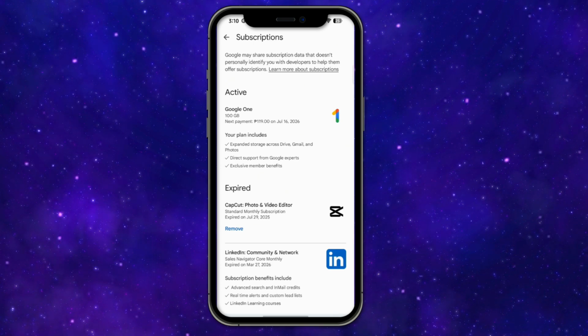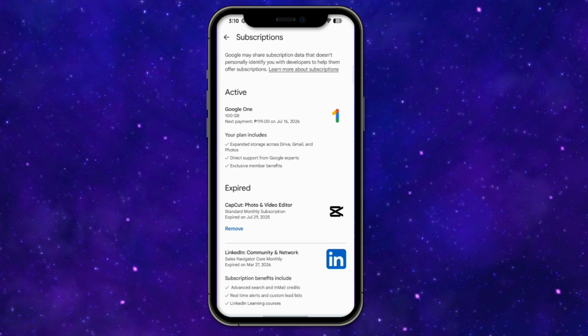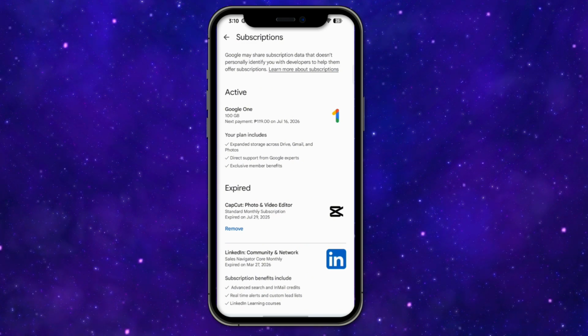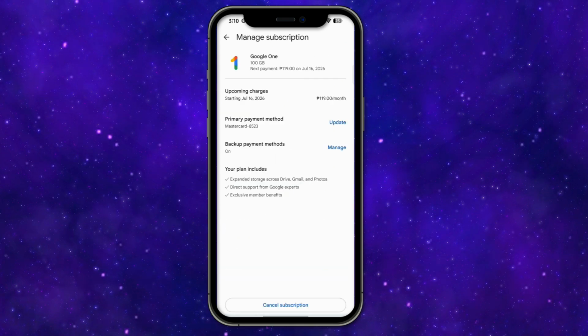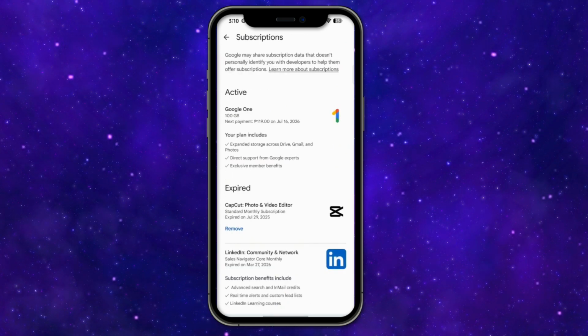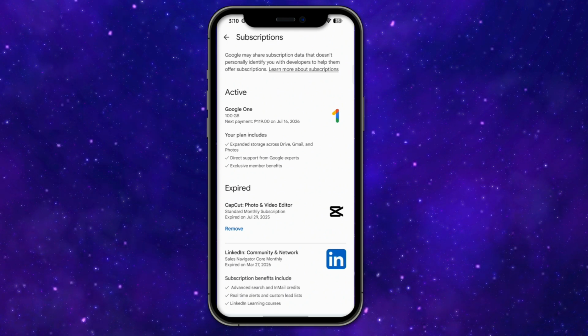And then from there, you should find the cancel membership or cancel subscription button. So confirm it and you'll receive a confirmation email or an app notification. Premium features remain active until the end of your billing cycle. Then your account reverts to the free tier.